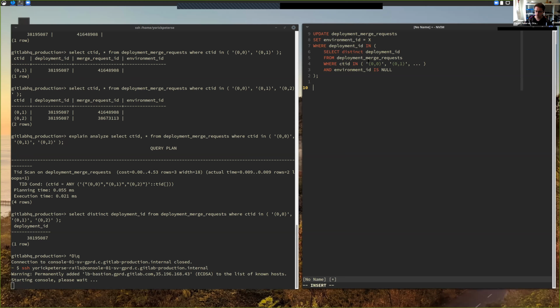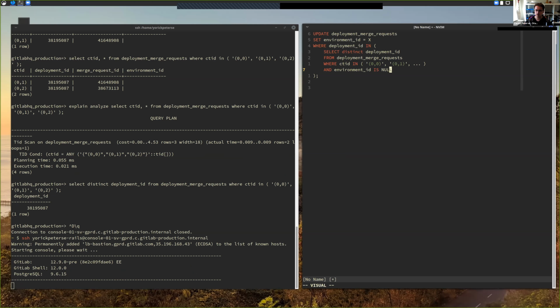But yeah, so we select the distinct, or just all rows. Okay, so we have two things. We need to get rid of these duplicates, which means we have multiple rows where the merge request ID is the same, the deployment ID is different, but the environment they point to is the same.